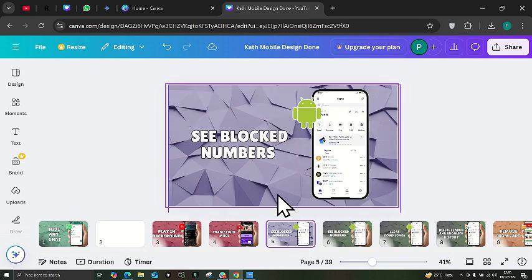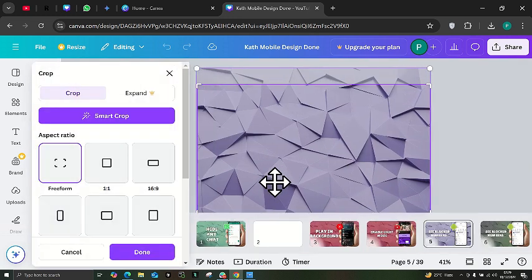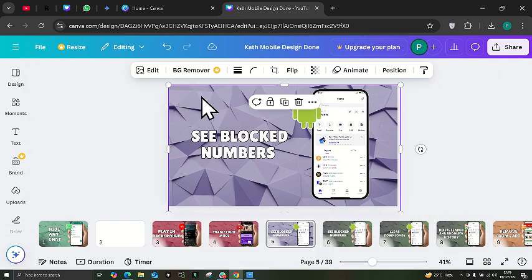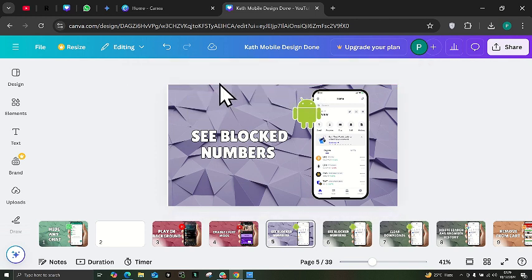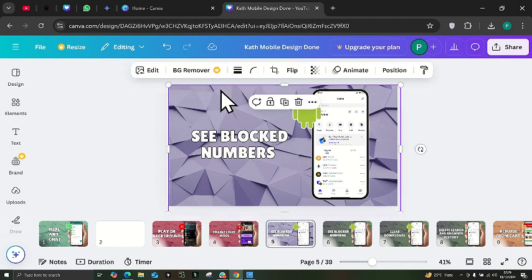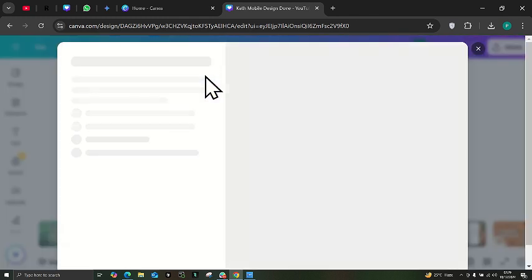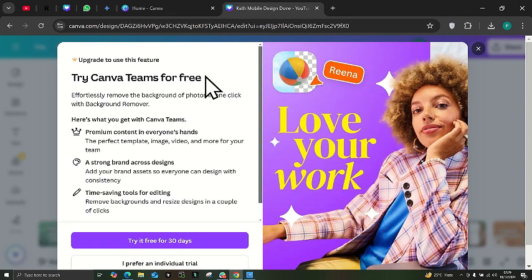Now I want to remove the background, so the next thing you do is highlight it by tapping on it, and then this will all open, but this actually is not what I need. What I actually need is to remove the background. So let's do that again. Just tap on it once, and then we have this option for BG removal, that is the background removal. Unfortunately, when I tap on it, I can't use it because I'm not a premium user.